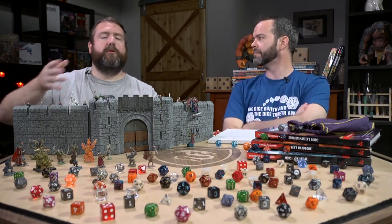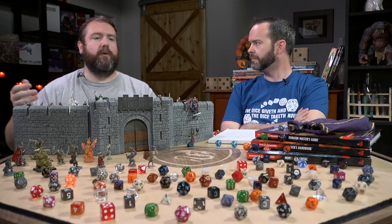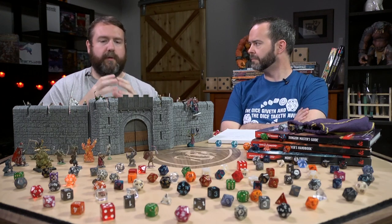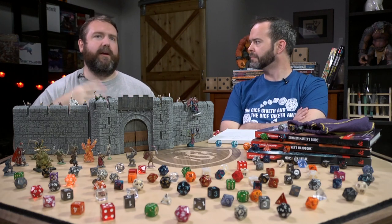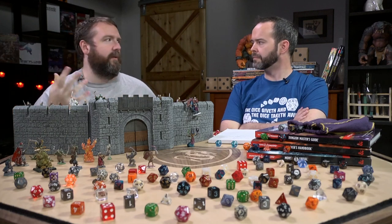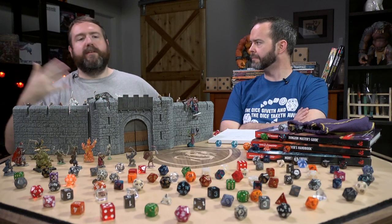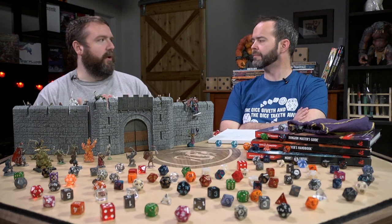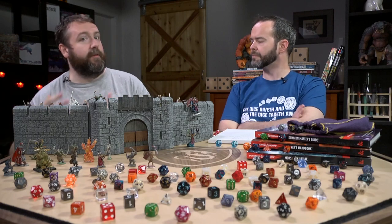You do that when you set up a person's turn — player A just went, player B's about to go, quick summary: player A just did this, here is the situation in your immediate vicinity, what do you do? Then it might be: 'there are two on me that I'm fighting — is there anyone else nearby I need to worry about?' You can sort of ask questions. In the same way that dealing with miniatures — attending to them, getting them where you want, counting everything out — can slow down play, this process of clarifying who can act and who's nearby can also slow down Theater of the Mind play.